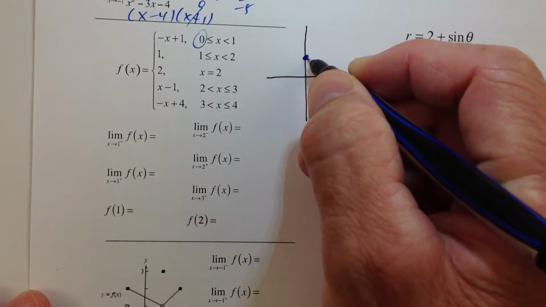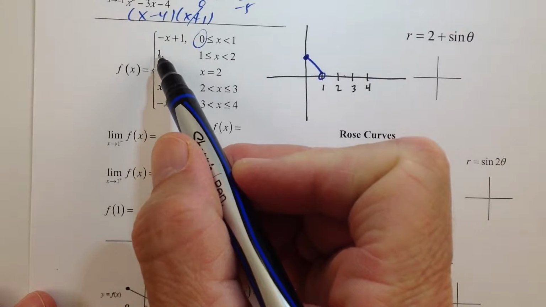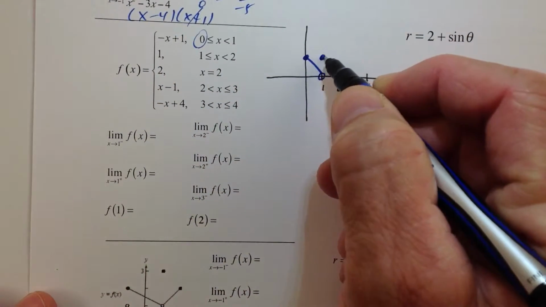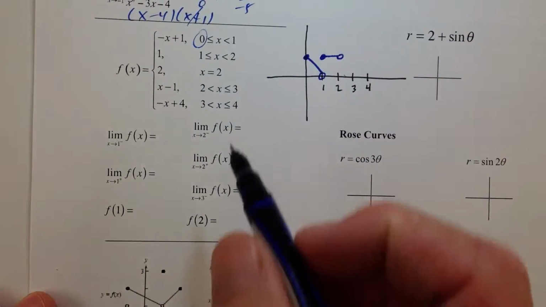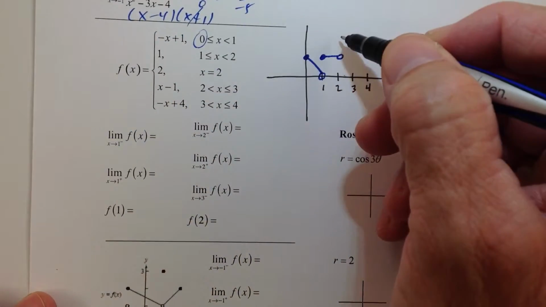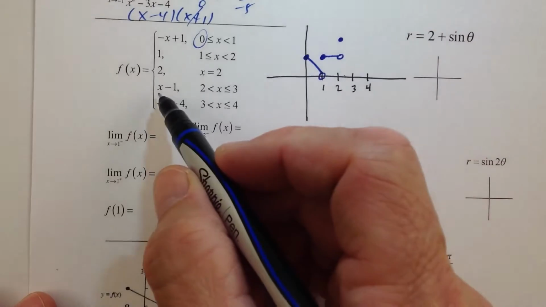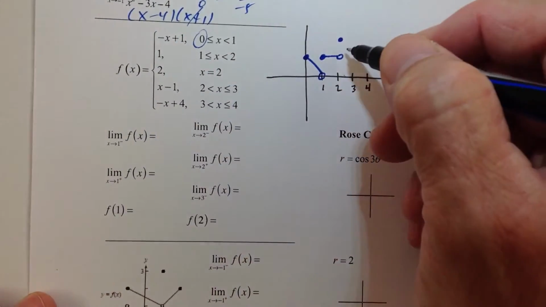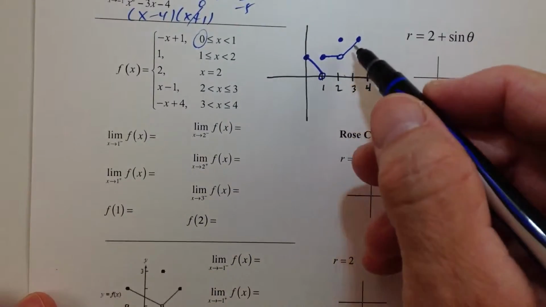That's an open circle. That's a straight line. Okay, and then the value of the function is 1, so that's a horizontal line between 1 and 2. So we have a solid circle there, open circle there. The value of the function is 2 when x equals 2. And then it's x minus 1, so you plug a 2 in there, you get 1. Plug a 3 in there, you get 2. So from 2 to 3, and that's a solid circle there. 2 to 3, you get that straight line.